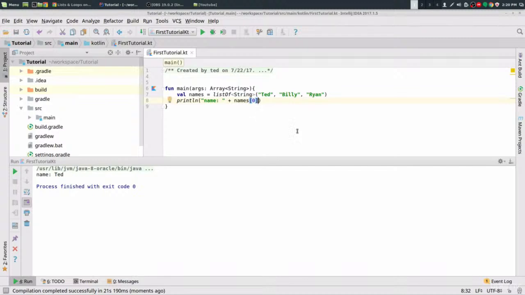A different way, we can get them through .get as well, and also get(1), and we'll get Billy instead because Billy is index 1 in the list, because it goes 0, 1, 2.